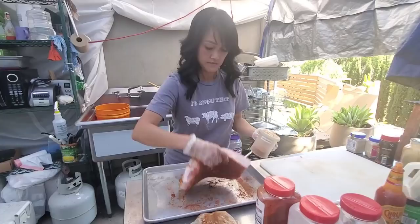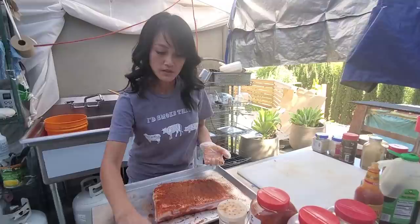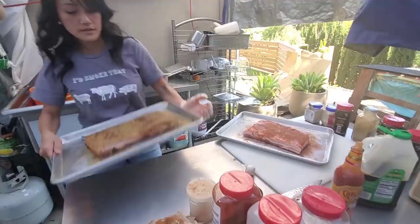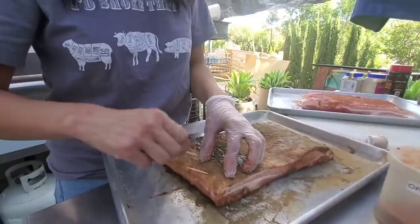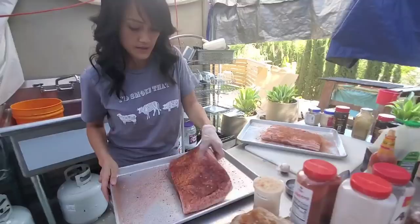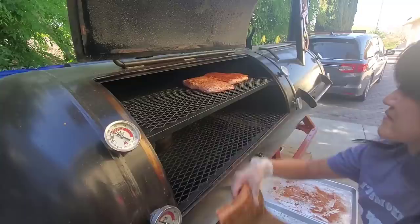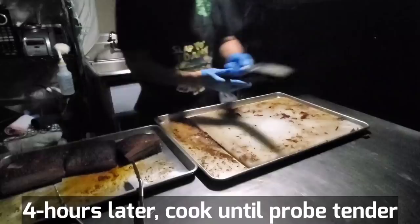So for the Mexican-inspired pork belly, I'm gonna do 3 toothpicks because that's the third one. Fat side up. And then for the Chinese-inspired pork belly, let's see, fat side up, I'm gonna do 2 toothpicks. And for the last one, this is Rodney Scott's recipe, I'm going to do 1 toothpick. I'm gonna put this on the top shelf, yeah? Mm-hmm. All right, let's go ahead and cut up the pork belly.